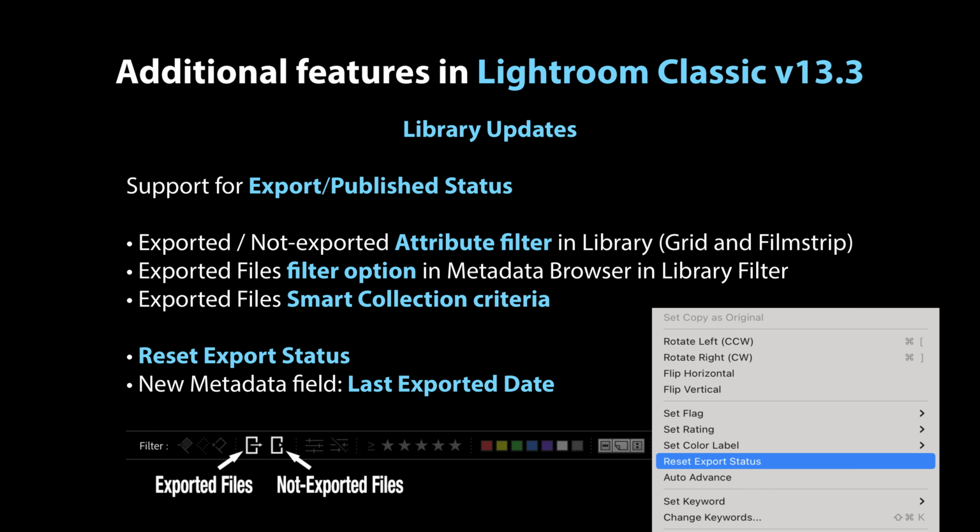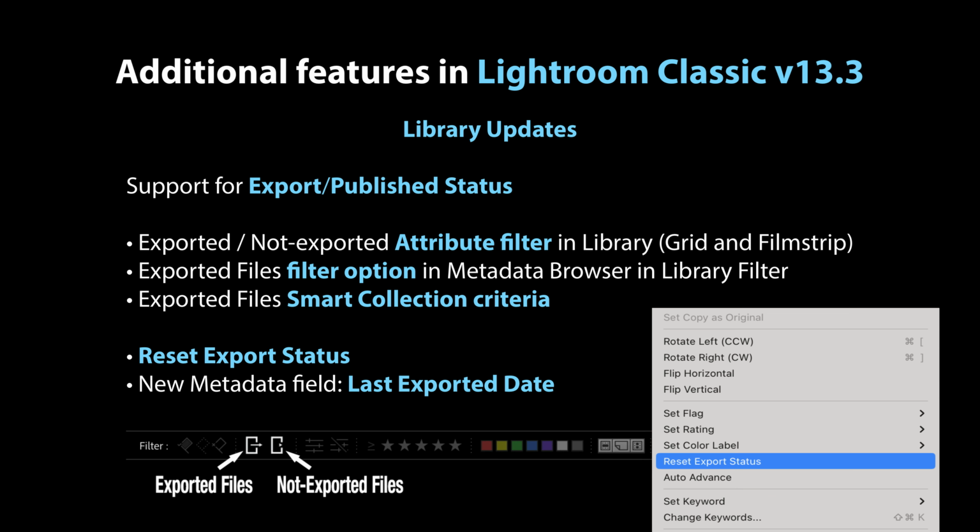And they've also added an option where you can reset the export status of any picture. You can go into the photo menu or the contextual menu if you're in a folder or a collection or an image. You can just tell Lightroom, reset the export status. You don't think that this has been exported anymore.